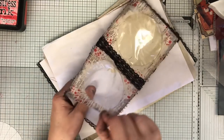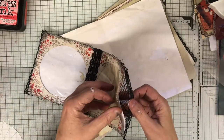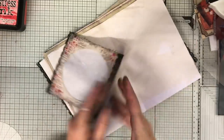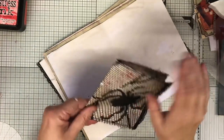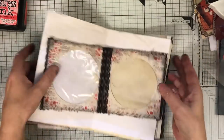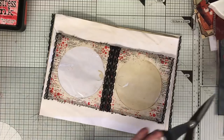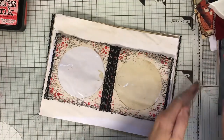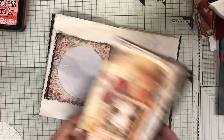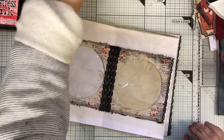What I might do is just spray a bit of tea stain in there, because that inside didn't take, and yet that one did. So you've actually got a pocket here to put a picture in, and you've also got a pocket there if you want to put some spiders in or anything. Right, I think that can look quite nice in the middle. Like I say, I haven't done any of the things yet. I'm going to design them tonight to go in there out of some of the pictures, because we've got this one here which might lend itself to being in here. I shall have a little look, see what I've got hanging around, and do something.